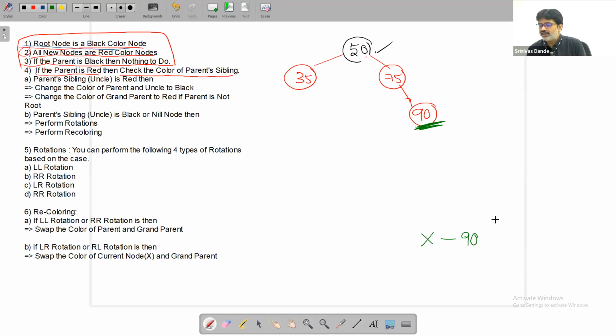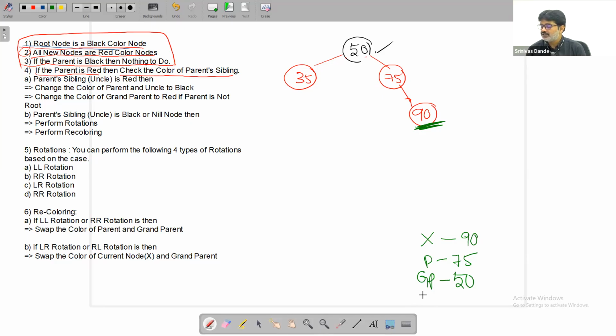What is the parent? Parent is 75. What is the grandparent? 50. Very good. Now, what is the parent sibling?